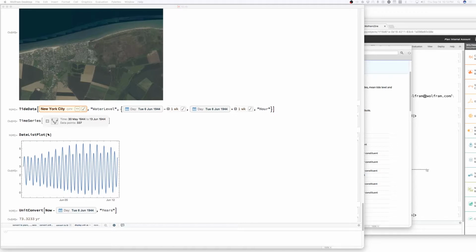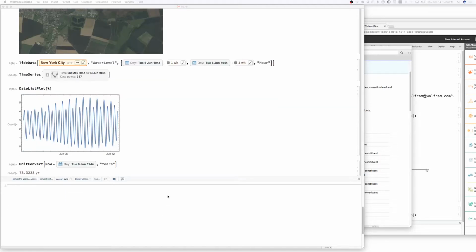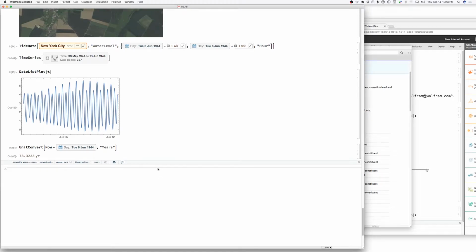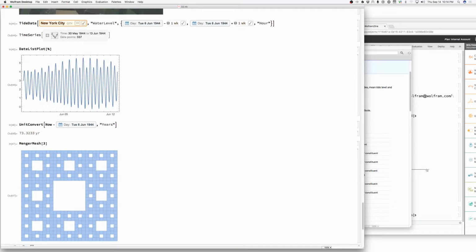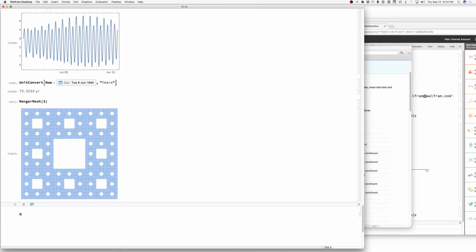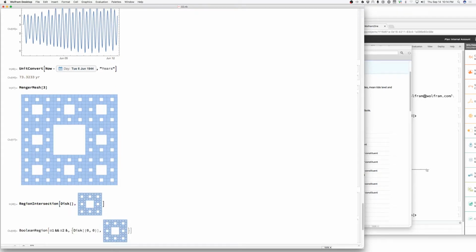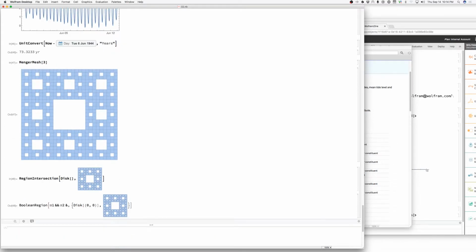All right, but anyway, apparently we had a vote for hearing about computational geometry. Let's look a little bit at computational geometry. So big things that we've been adding. Let's generate some geometry. How about let us do a third level. Oops, no, that's a 2D Menger sponge. Well, let's actually do that. Let's do region intersection of a disk with that Menger sponge. Let's see how this works.